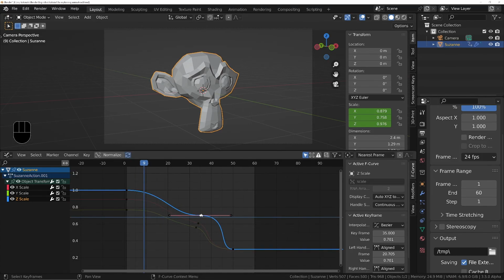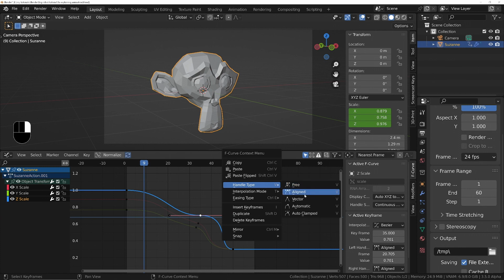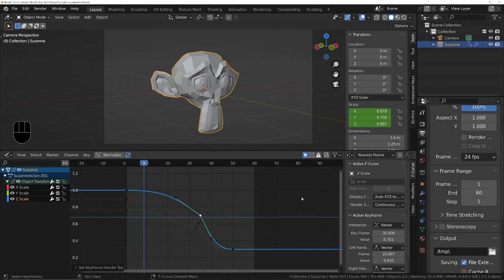So if we choose this keyframe again, right click, and set this to vector, that means that both sides of the handle now are going to be pointing towards the handle of either the previous or the next keyframe. And when we move the next keyframe or the previous keyframe or the handle of either of those keyframes, this will automatically move to continue looking at it.